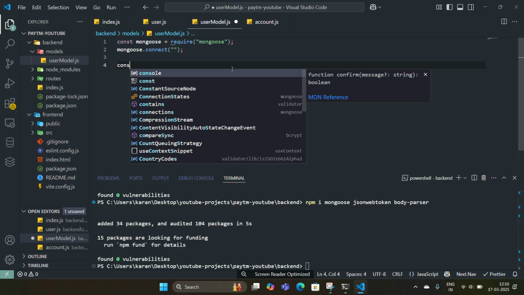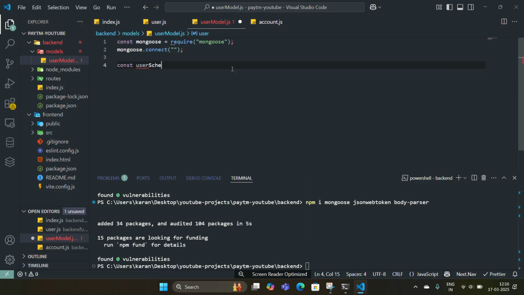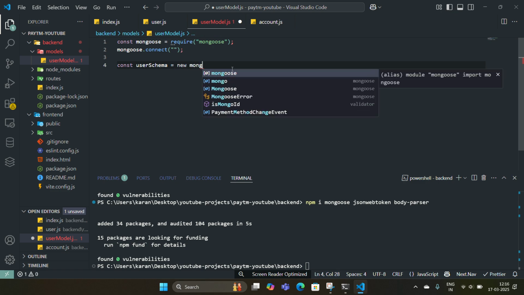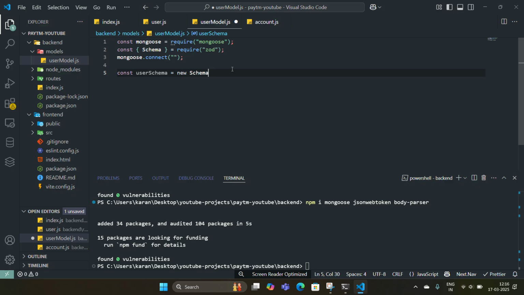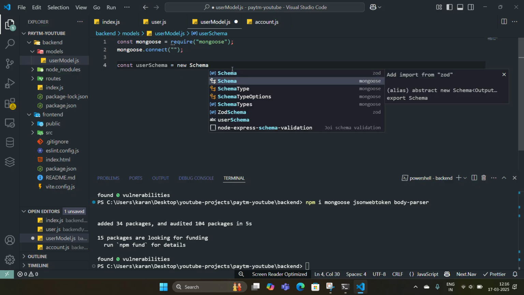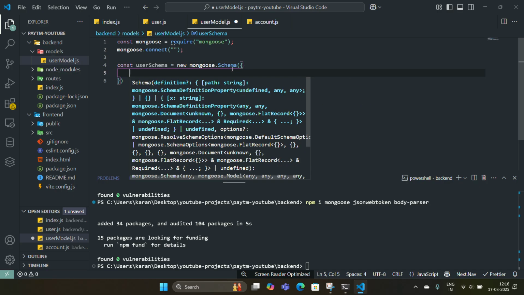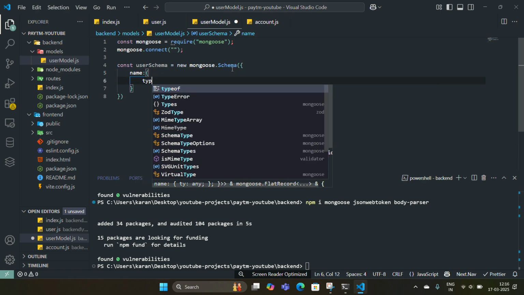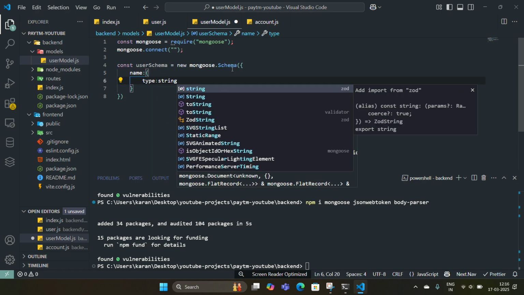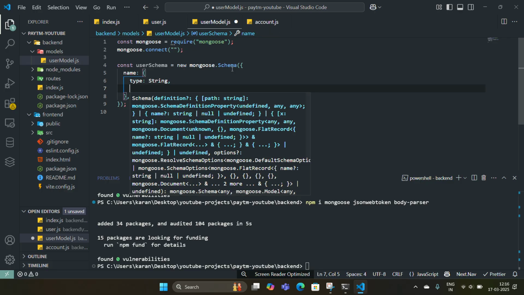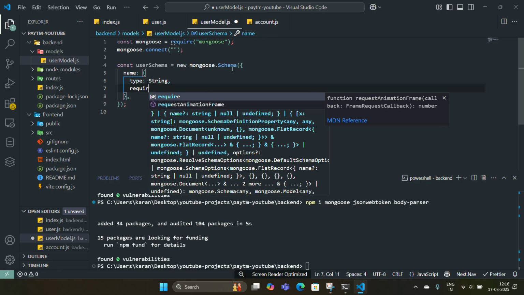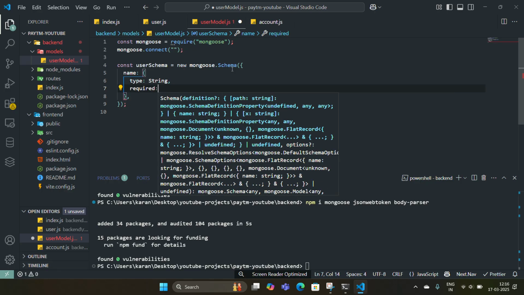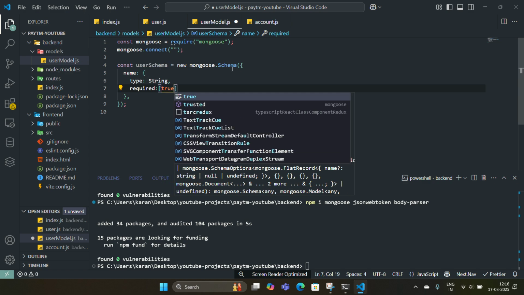First let's create the user schema. New schema. So first we have the name, which is a type of string, and then we have the required field, which is true.